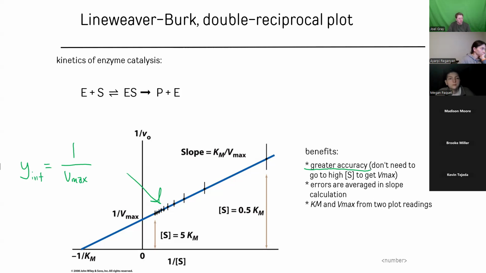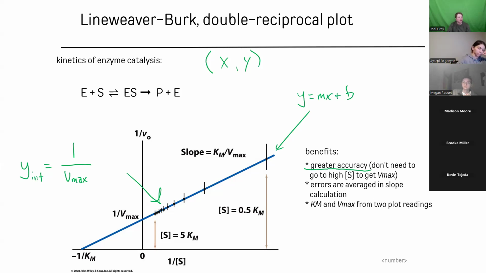Now, what I think is helpful in this moment is to think about what the coordinates are. If you think about not necessarily battleship, but plotting something, you've got your x, y coordinates. We want to know what our y-intercept is. And this would match the y equals mx plus b. If I wanted to solve for y, what would I do? Imagining that I have my m and my b, I would plug in a 0 for, would I plug it in for y? No, I plug it in for x, because my y-intercept is going to be an x coordinate of 0, which is right here, and then whatever right here. Does that make sense?